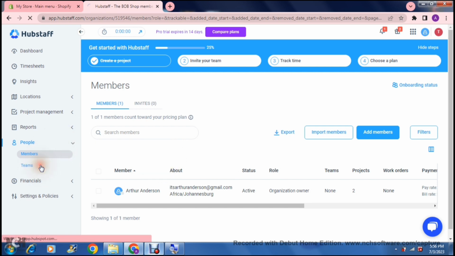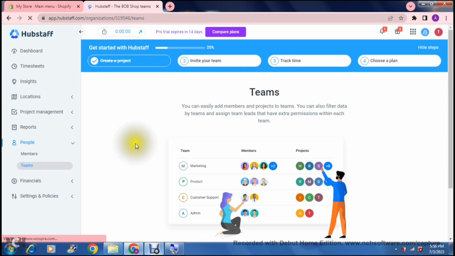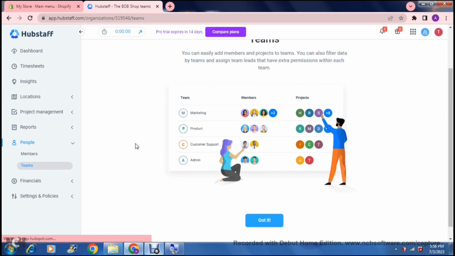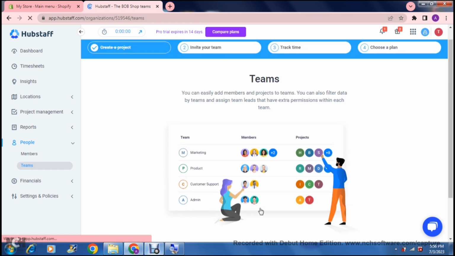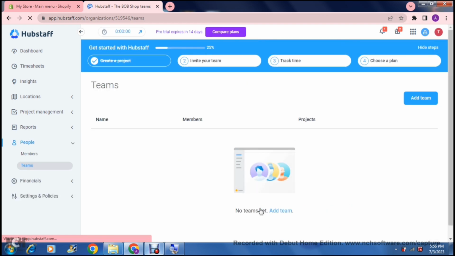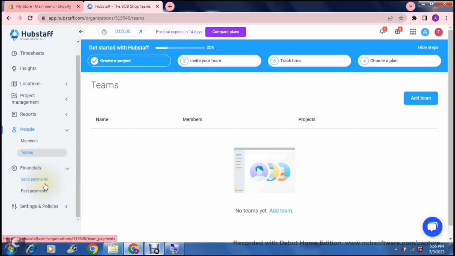When you tap on teams on the left hand side over here, you can actually jump into adding teams together onto specific projects. So if you have a marketing team or a production team or whatever the case may be, you can just tap on add team on the right hand side here, and you can configure all their details right over there. And as you go down, you can manage all your finances here, your payments that you've already made, and then the payments that you are still to send out.